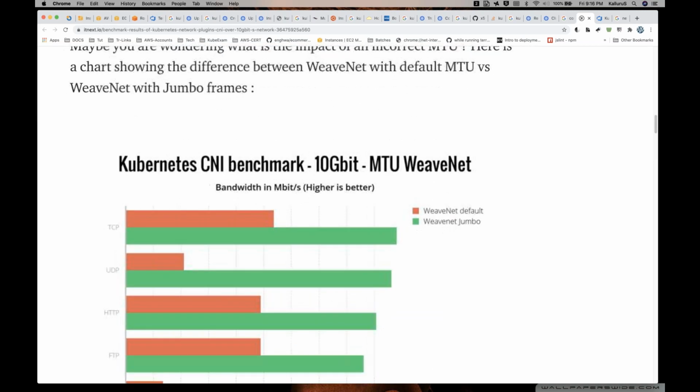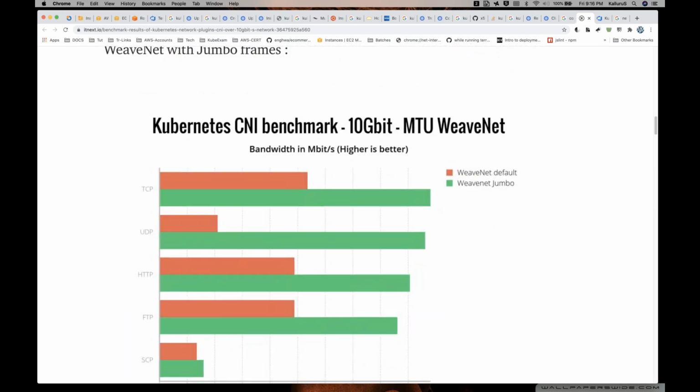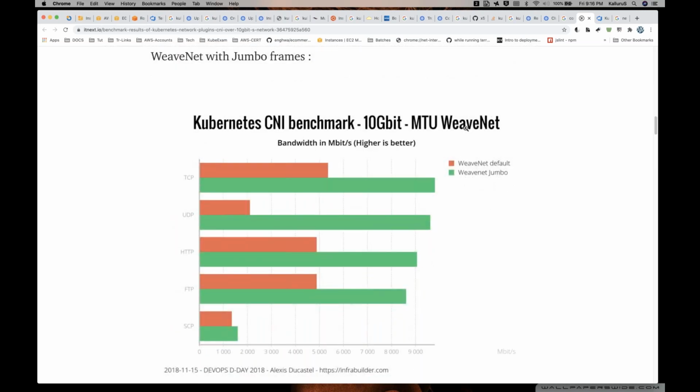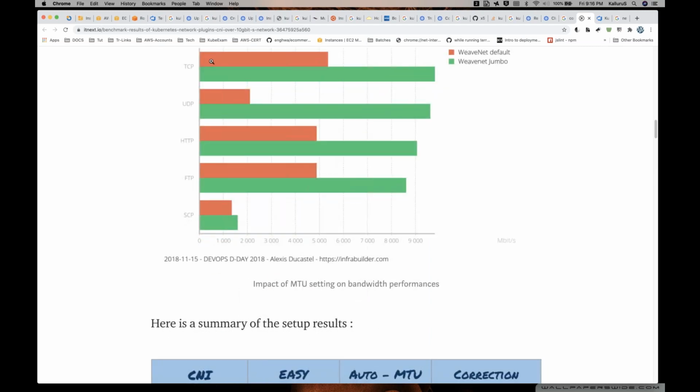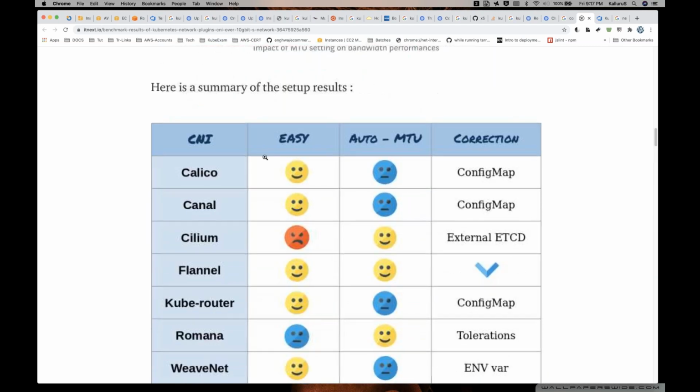Now he is using his benchmark testing on the MTU of the VNet. If it is VNet and your data is TCP, the performance is going to differ between VNet default and VNet Jumbo. There seem to be two plugins. The Jumbo gives much better performance results on any of the layers, and he is trying different protocols. So just try to understand it this way.